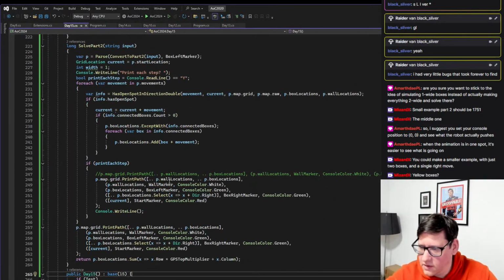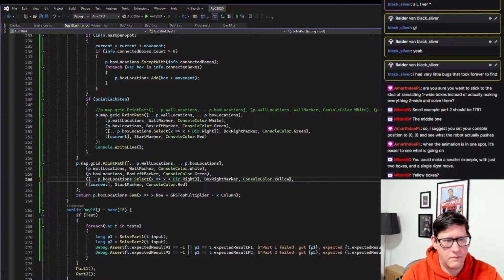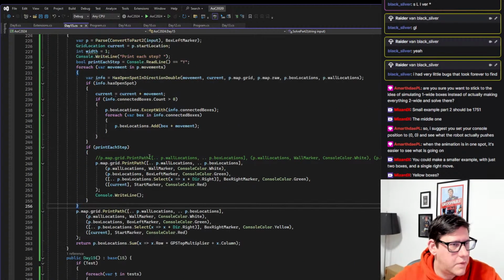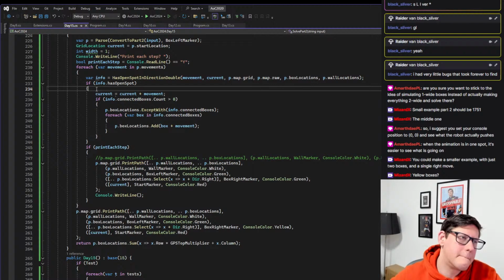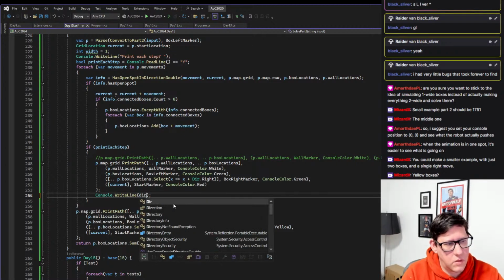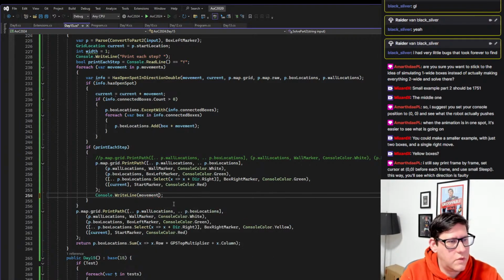Yellow boxes, sure, can make them yellow if you want. Let me think. Movement to string.